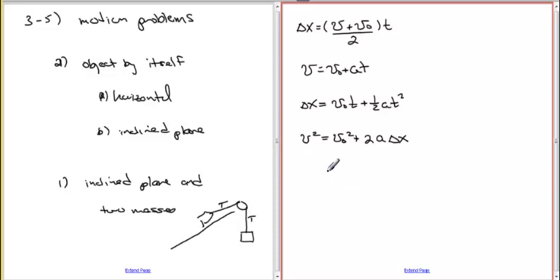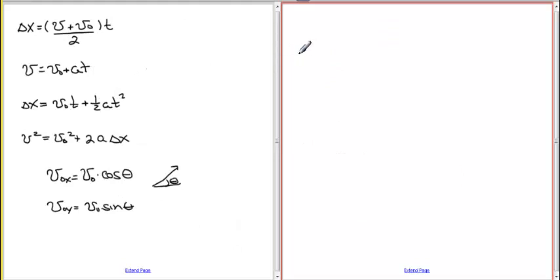We also have, if we're in projectile motion, that the initial velocity in the x direction is the initial velocity times the cosine of theta, and the y velocity is equal to v0 times the sine of theta, where theta is the angle between the velocity vector and the horizontal. So those are our velocities. So when we get to projectile motion, we break it up into these 2 components, and there's also a y version of this equation. I think that's pretty much it.